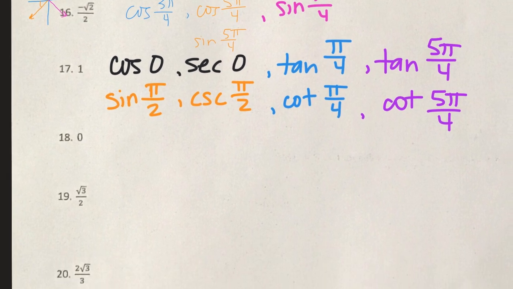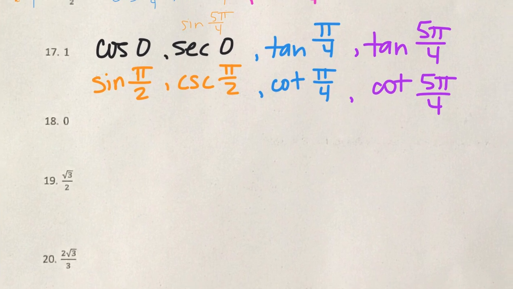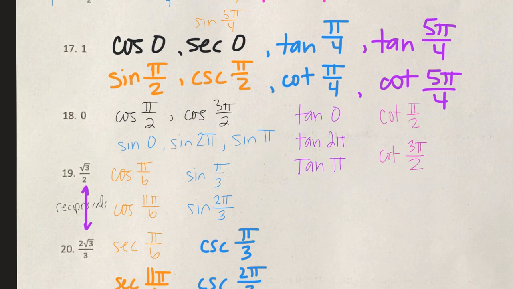Okay, so I'm going to pause the video and finish these up, and then I'll give you the answers in a second. Okay, there you go. Those are all the places on your unit circle where all of the trigs and all of the angles for those trigs have this given answer. Okay, kind of a lot. Sometimes it's a lot to think about. It's definitely a lot to think about.